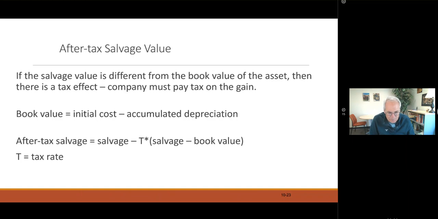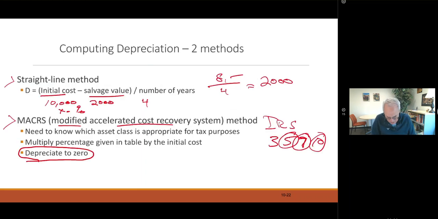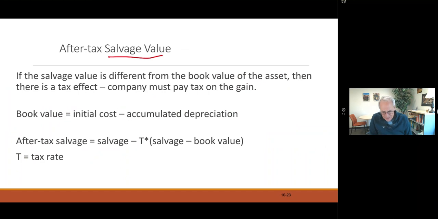Okay, so almost there. A few more terms. After-tax salvage value. Salvage value is what you can salvage out of the asset that you have when you're done with it. If you can sell something for $5,000 at the end, like I mentioned here, I said salvage value was $2,000. What you can sell when you're finished. After-tax salvage value, so there are implications sometimes when you sell your asset.